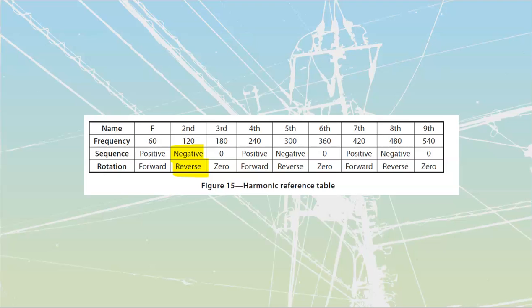The third order harmonic that we're going to see is this one over here. That's what we would refer to as 180 hertz, third order harmonics, or triplen. You'll see that one out there quite often. A triplen is anything that's a multiple of 3: 3, 6, 9, etc., as we go all the way through here. Those triplen harmonics are going to have a sequence of 0. In other words, they're not going to help us go in the forward direction, nor in the reverse direction. They're just going to be seen as being inert. They just add on to what we have inside of our actual system. We're going to look at those individually later on.